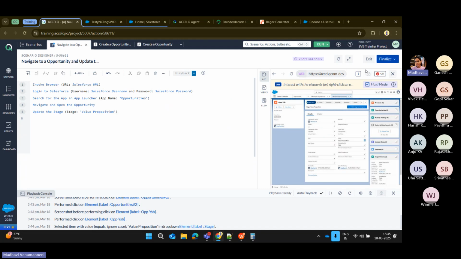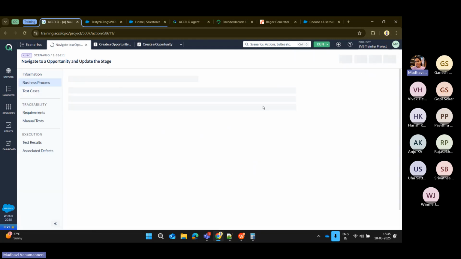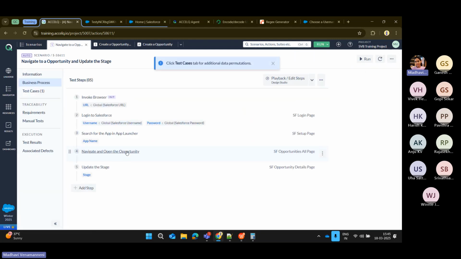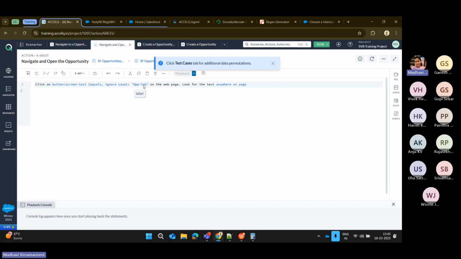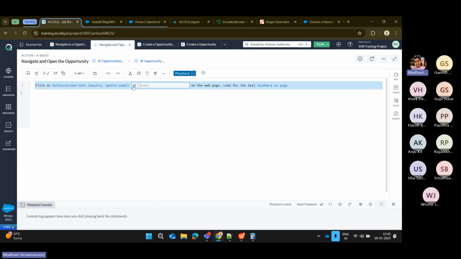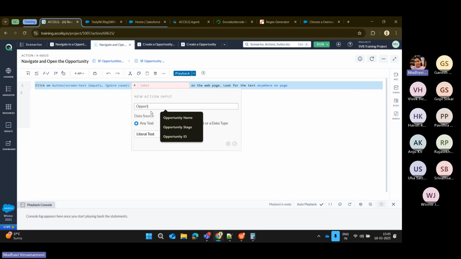Now here, two things I'm going to do. The first thing is in action line 4, I am going to parameterize this as an opportunity. I'll just say opportunity name.